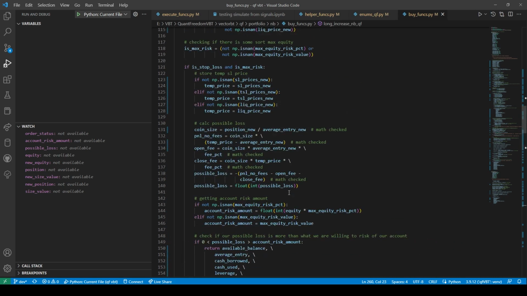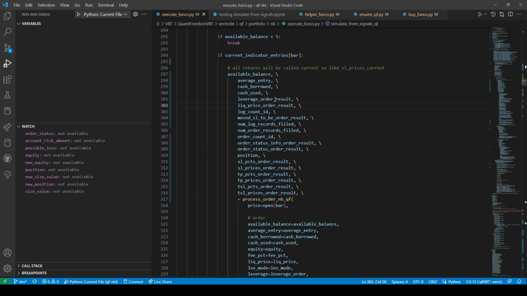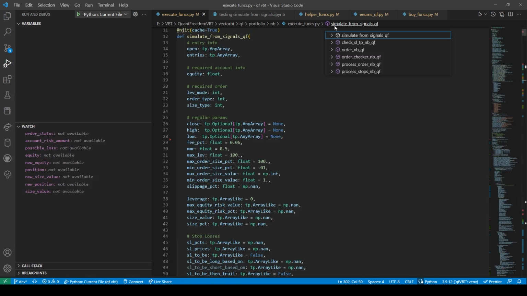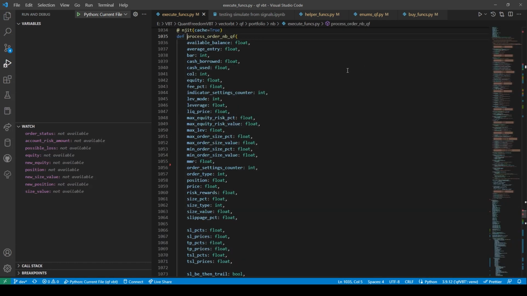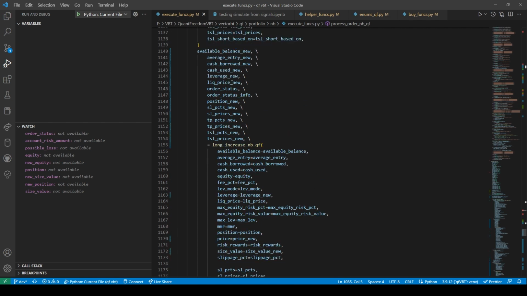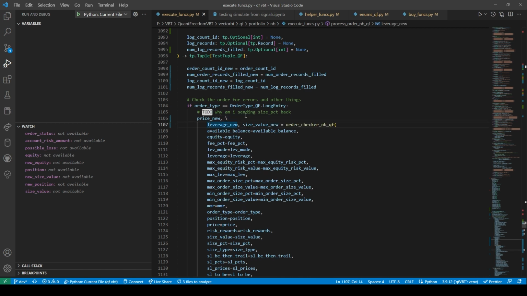Okay, so that's in order. So that means that I have to go back over here. Oh, but that's fine, because that's inside of the process order. So that's inside of this, so we're returning that. And then here, let's go ahead and just do the same thing for everything.